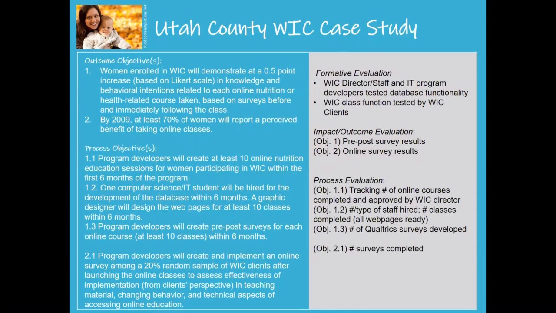So, like I said, what you end up doing for your evaluation may really depend on the time frame you have and the resources. At minimum, you should be doing a process evaluation because you really should be seeing whether or not your activities are being carried out the way you intended. But without an outcome or impact evaluation, you really can't say much about your program as to whether or not it should be continued because it's effective or not. You just don't know if you can't measure those things. So if at all possible, you really want to make sure you're building in time and some resources for evaluation.